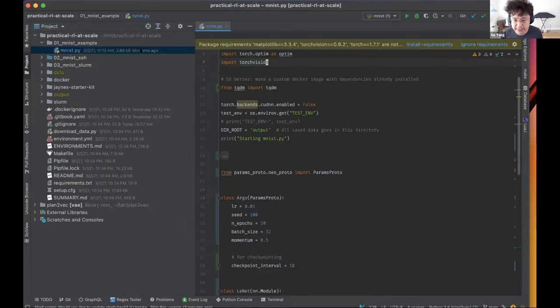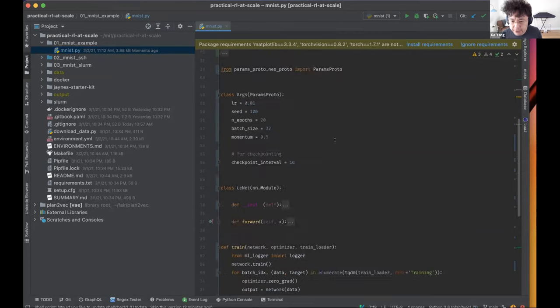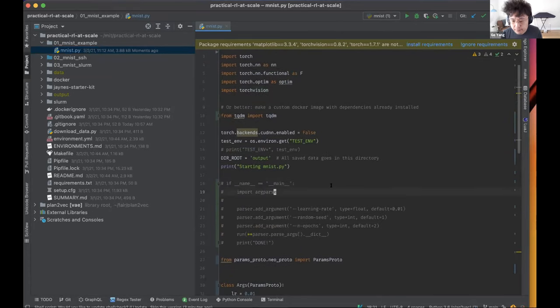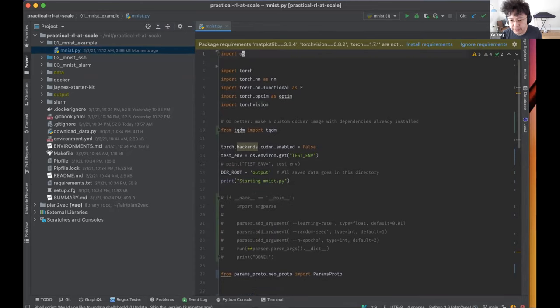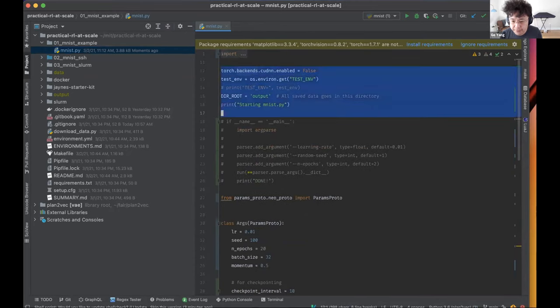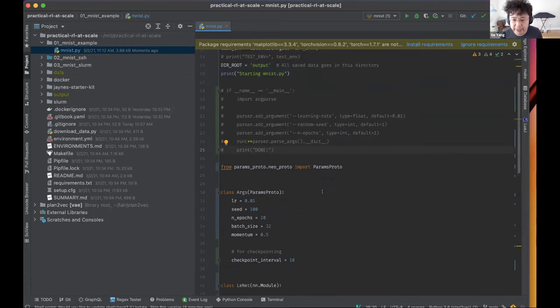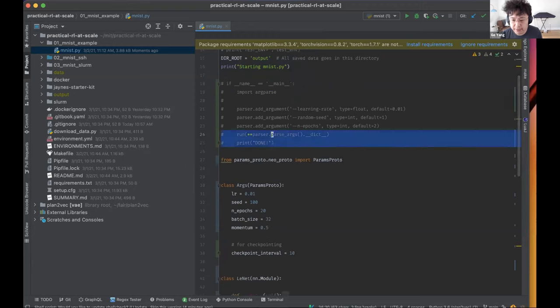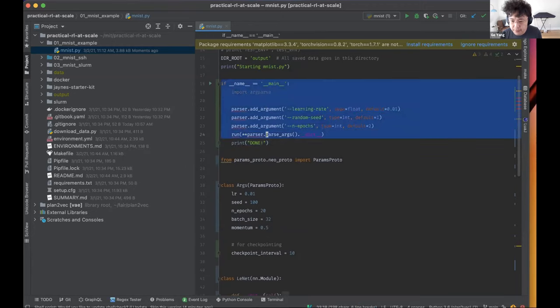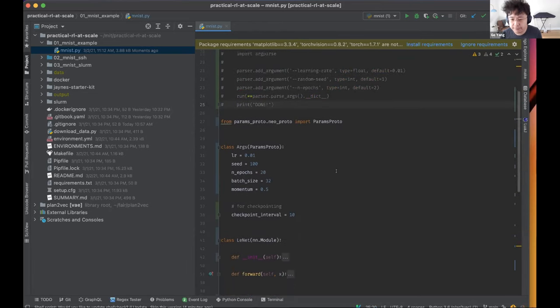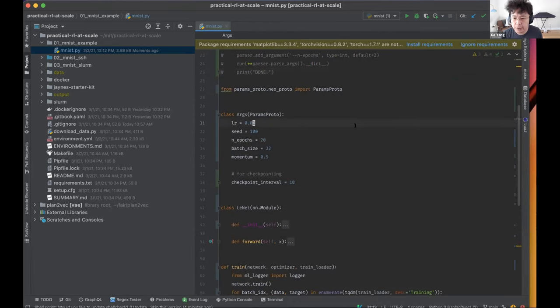I'm just going to open this MNIST example here. I organize the code in the following way. There are imports on top. And here you can see the old pattern of using argparse. We replace all of this ad hoc arg parsing boilerplate with a very simple declarative pattern. What I can also do is use proto. And in that case, for example, what if I actually want to have a help string?